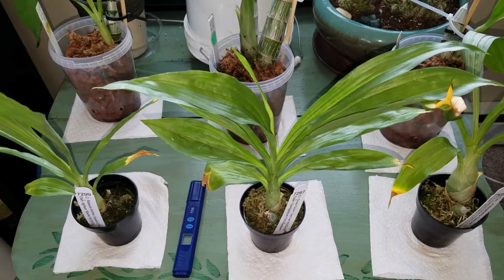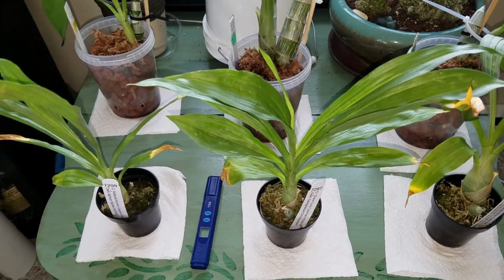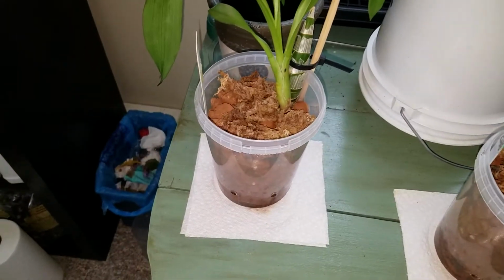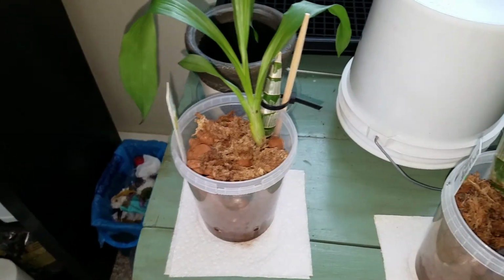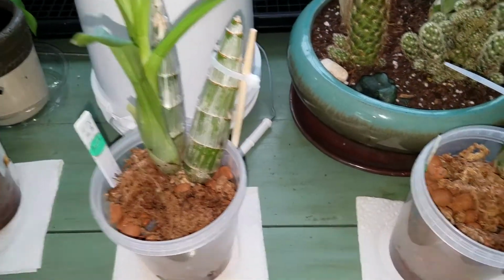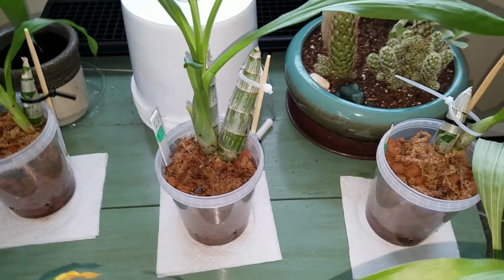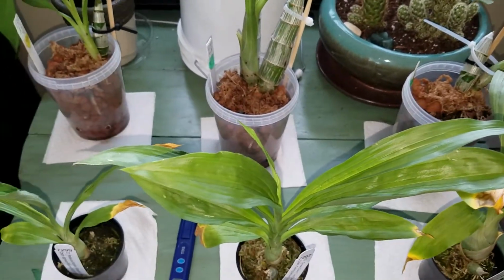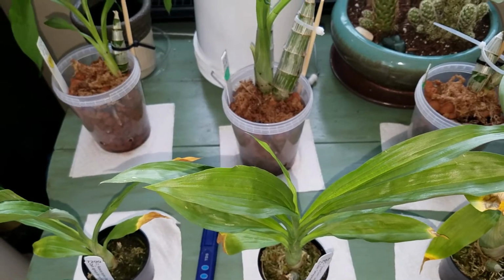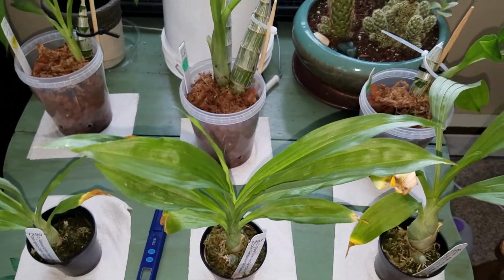They are high feeders, heavy drinkers, and that could be why some of my pseudobulbs on these are not looking as big as they should. Like this one here, it's nowhere near as big as last year's growth. You can tell. This one is almost as big, but not quite, and even this one. So, I mean, that could be why a lot of the new growths on my orchids don't grow as fast either. So yeah, having the TDS meter was an eye-opener for me. So I feel like it's really important to have one of those and find out what you are giving your orchids.